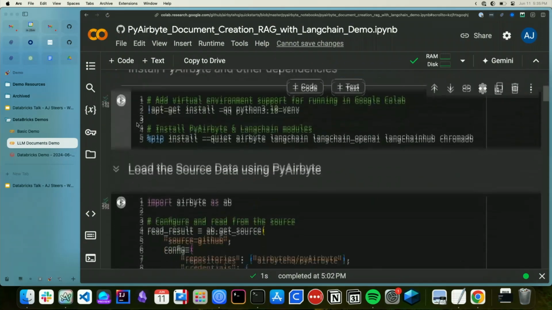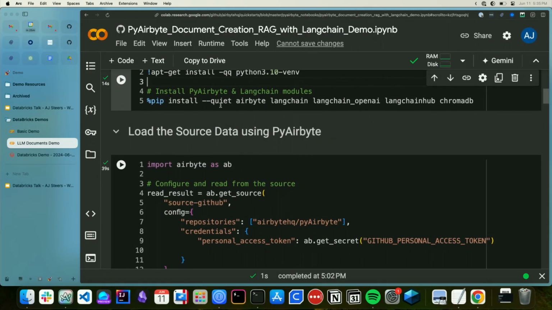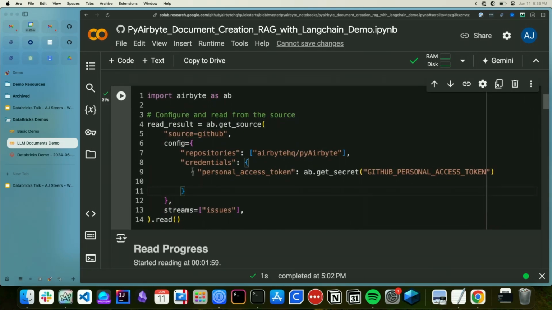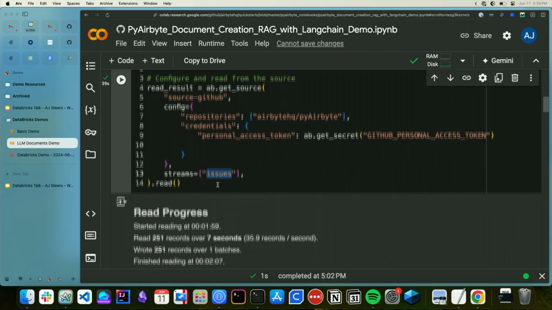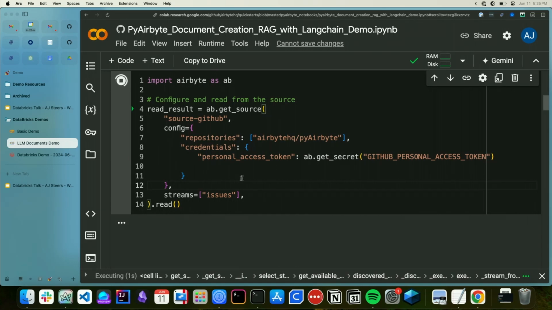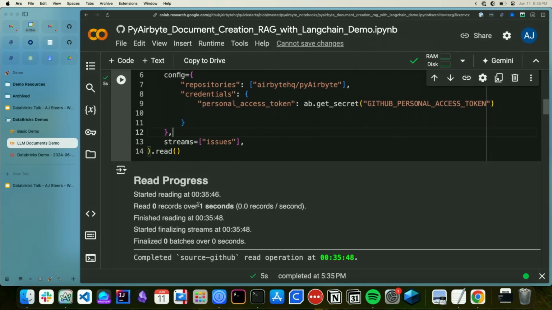So here we have the same intro. We're setting up the Python environment. This time we're also installing LangChain, and we're using the source GitHub, as you saw earlier. We are syncing the streams this time. And I'm going to go ahead and rerun this. I ran it right before just so things would be fast. You will notice that as I run it again, it actually finishes in 1 second, and with 0 records because this is incremental. It recognized that there's no new records since the last time I ran it about 20, 30 minutes ago, and it just automatically by default gives you just the new records.